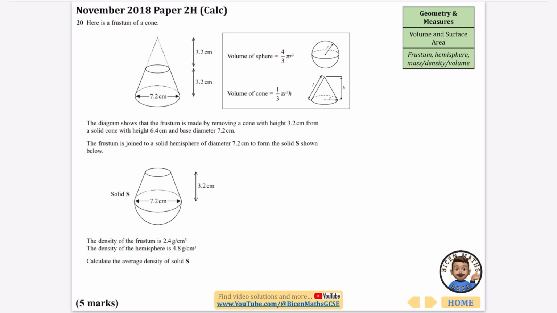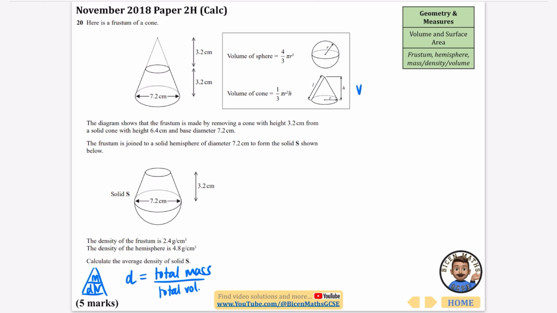Well, I could have put this in the density section, but for me it made more sense to be in this volume section because it's just a lot of difficult volume stuff to begin with. But at the very end, we're going to be trying to find the average density. Now, quick reminder of density, it goes mass, density, volume. So when you're trying to find the average density, we are going to do the total mass divided by the total volume. And so that's really what we're aiming to do. We're going to try and find out the volume of both of these things and then go from here.